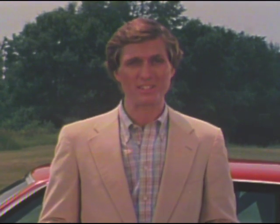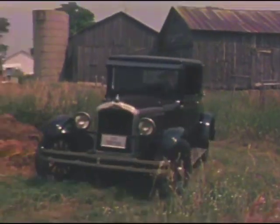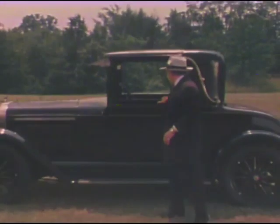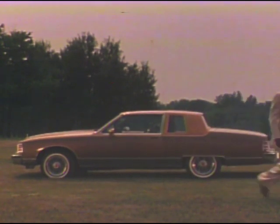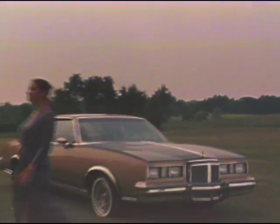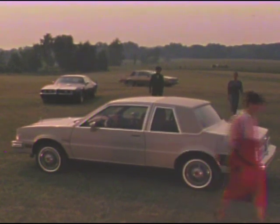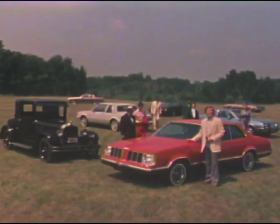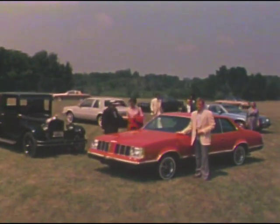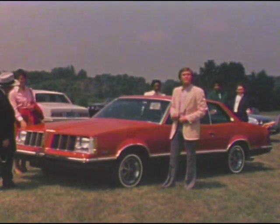Grand Am — a special kind of Pontiac Coupe, a car that's as personal as it can be. Of course, all Pontiac Coupes are personal automobiles. That's the way it was in 1926 with Pontiac's first Coupe, and that's the way it is with today's 1980 models: the graceful and elegant Bonneville Brougham, the stylish Grand Prix, the dynamic Trans Am, the sporty and functional Phoenix, and the economical Thunderbird. Each has a different appeal and each is a step in front of style. My choice is Grand Am. Drive one — it could be yours too.